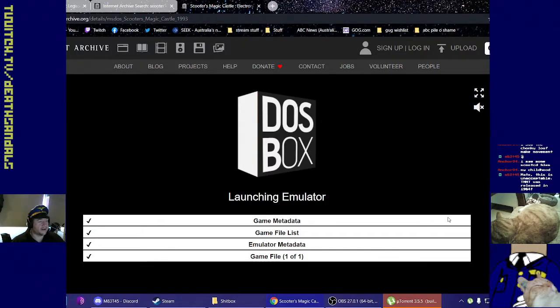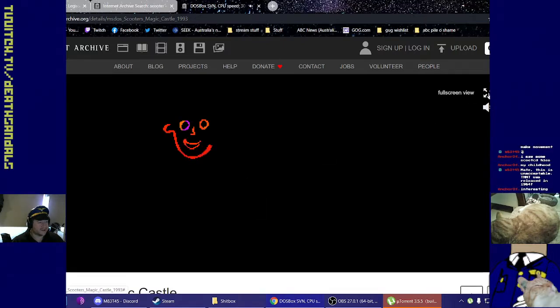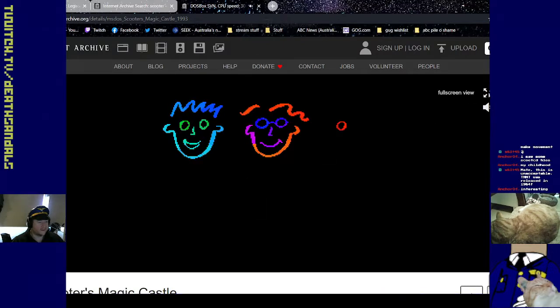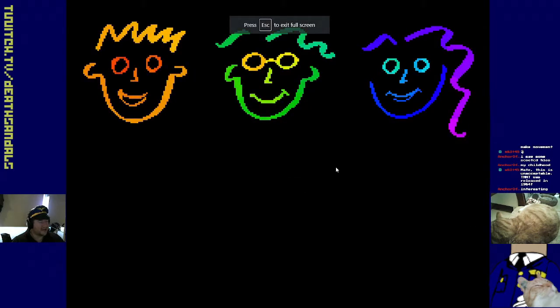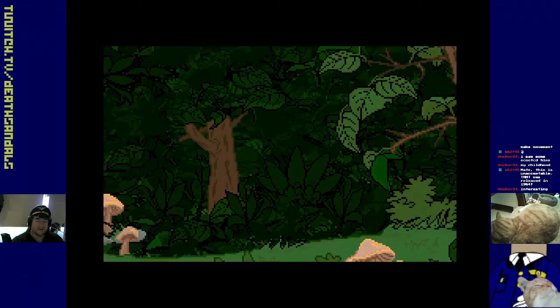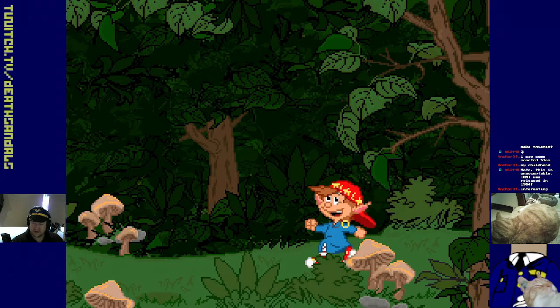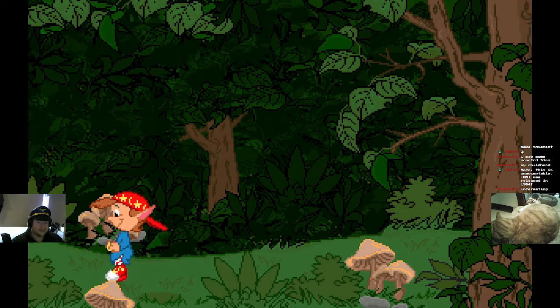This is apparently one of the options you can do for archive.org. It just has like a browser-based thing of DOSBox. I'm not sure how well this is going to work, though. And if it's four banks, it might put it to PC speaker again. Oh, and it's going to cut off because I got the... Oh, no, there we go. Holy shit, this is working. All right, we'll turn off the overlay.